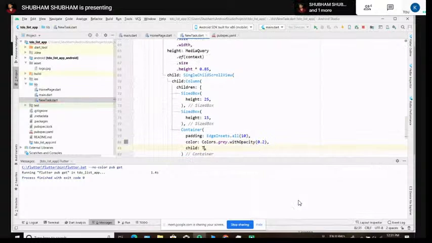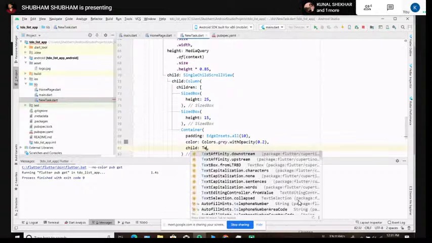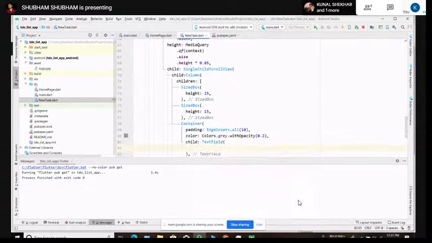Now we'll add a text field. Using text field, we can write our text in the app.